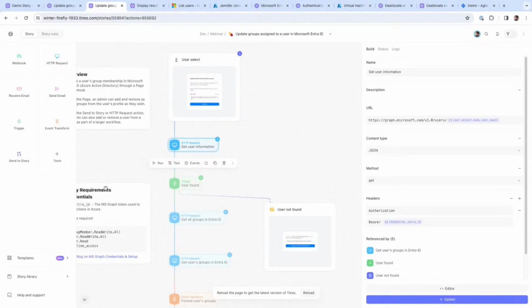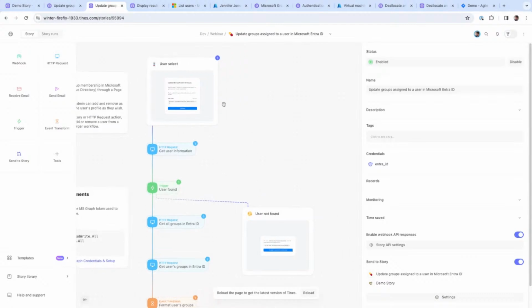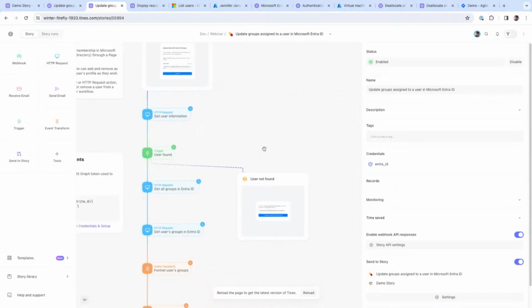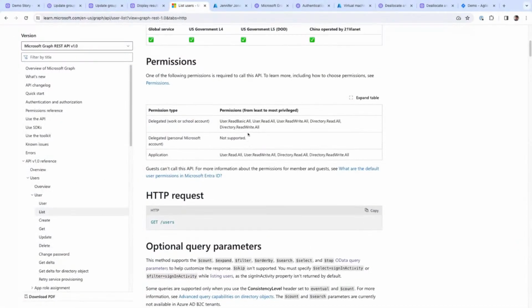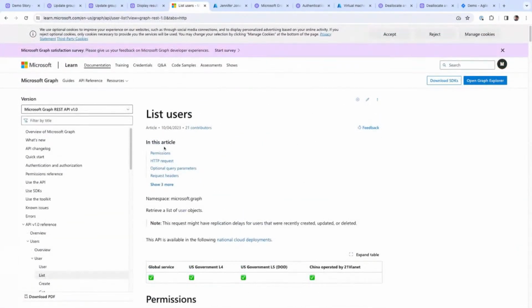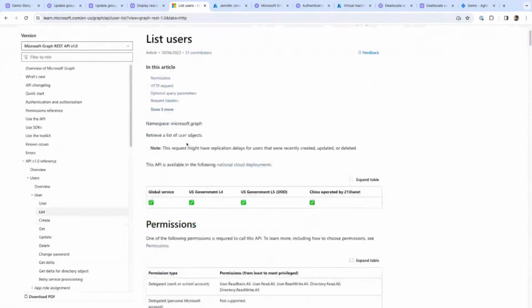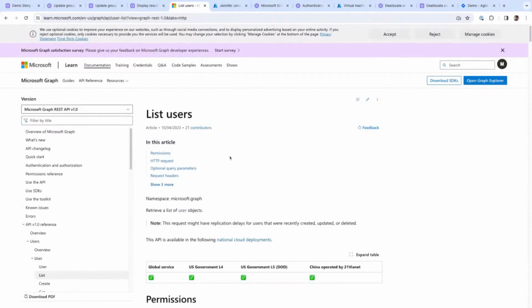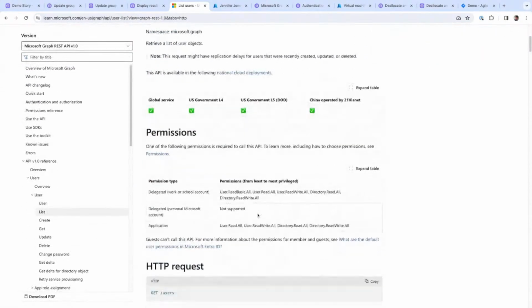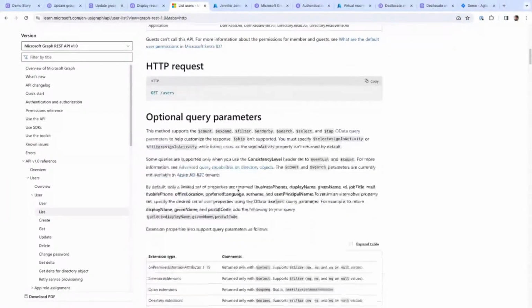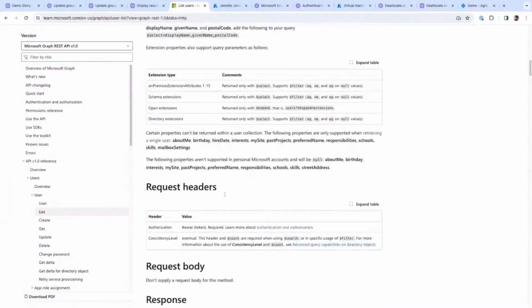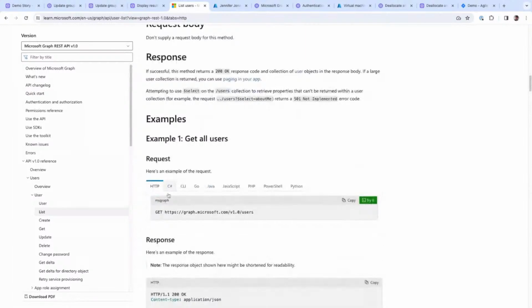Potentially, I might want to do something with, maybe something has come up. I've got an idea that I want to list all of the users within my Entra organization. Now, what I could do is go out to the documentation for Entra ID and do it that way, which I will say to Microsoft's credit is actually pretty useful, but potentially I don't want to set up a new HTTP request from scratch.